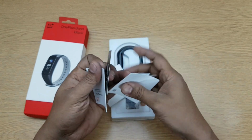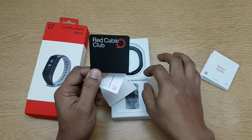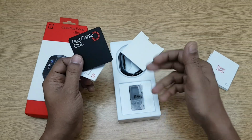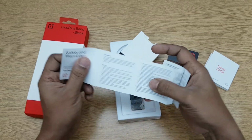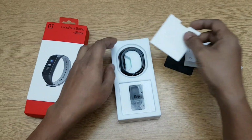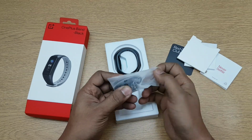Let's keep this aside. Now this is a Red Cable Club card. This is generally given with every device which has a red cable, but ironically this doesn't have a red cable. I don't know why they put this, maybe they were planning to make something red and they forgot. Okay, so this is the warranty information which we will not be looking at. We'll keep that aside. This is the charging cradle.